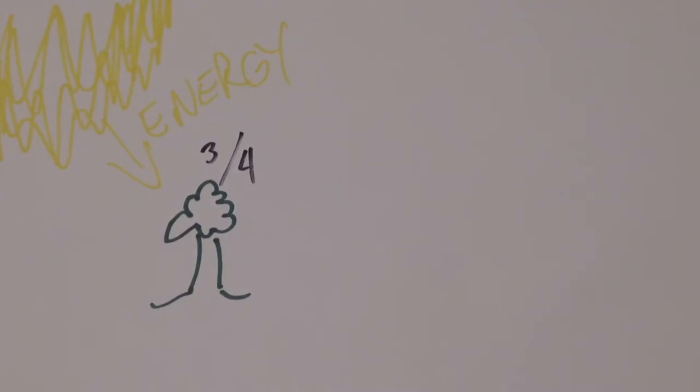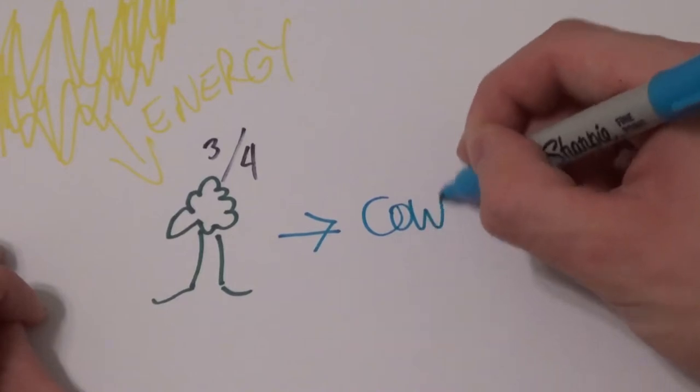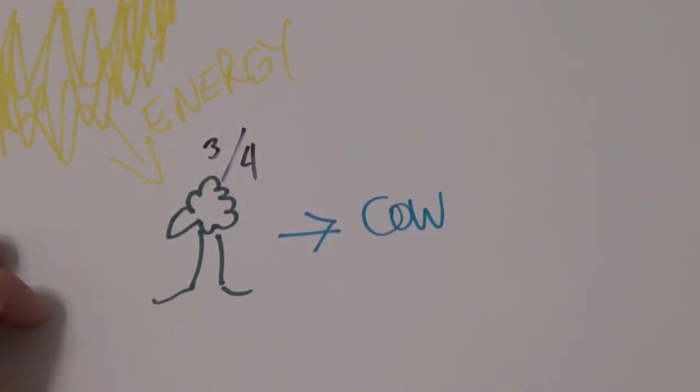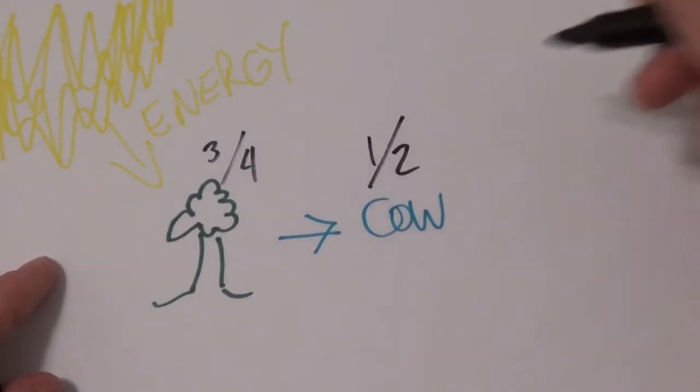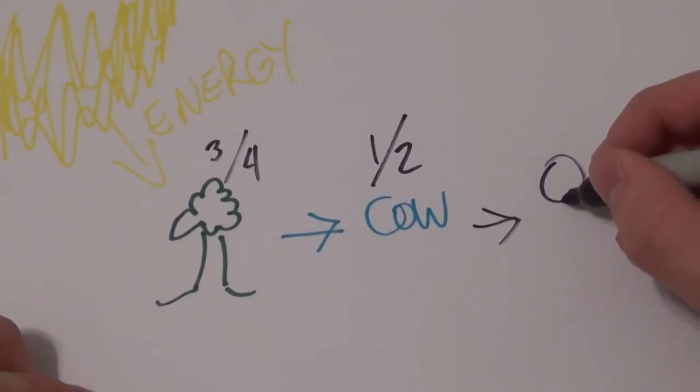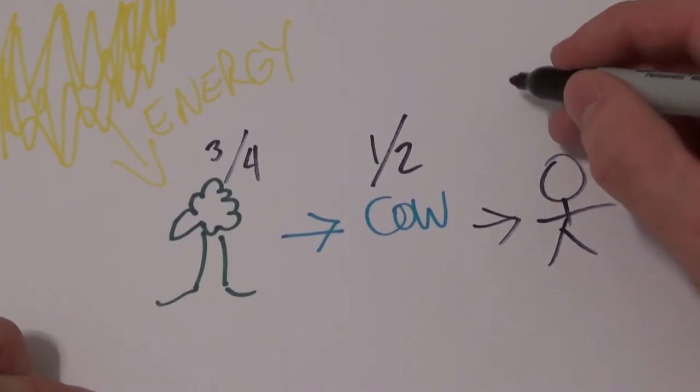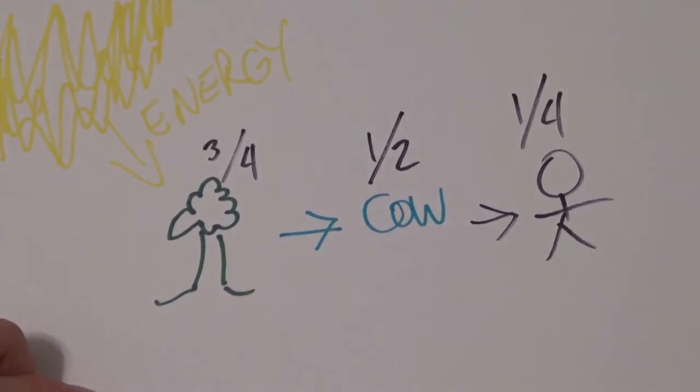From there, let's say an animal eats that plant. Let's say a cow eats it. I'm just going to write cow because I can't draw a cow. So a cow eats it and then uses that energy to keep itself alive, so then you have about one half of the energy left. And then after that, we as humans consume that energy and we get about one quarter of the energy that we normally have from the plant. So you gain more energy through eating plants directly than having to consume an animal which uses the energy from the plant itself.